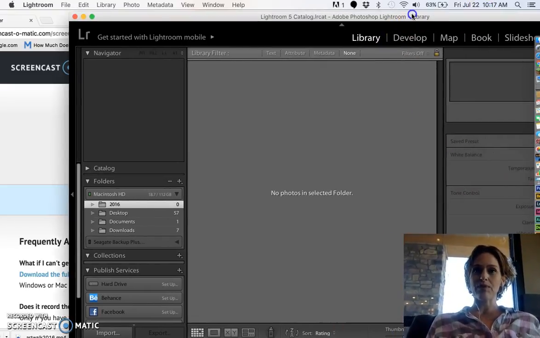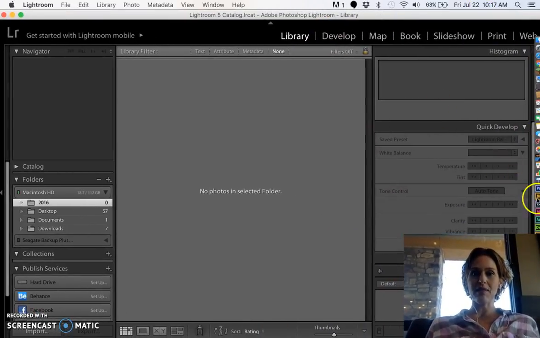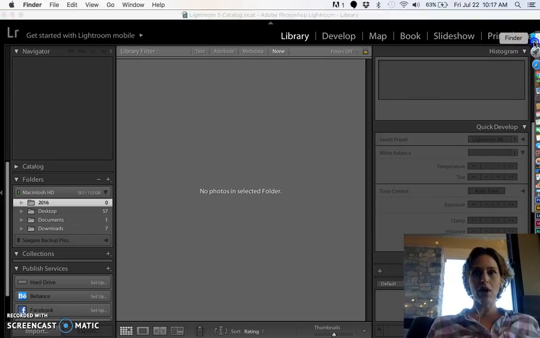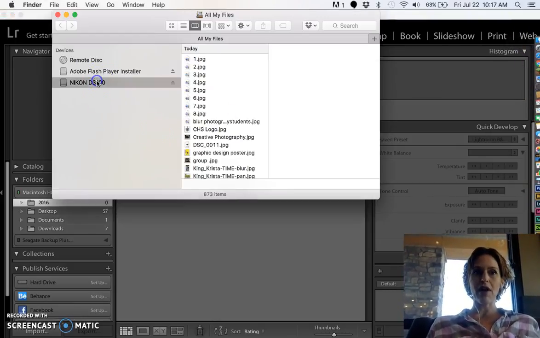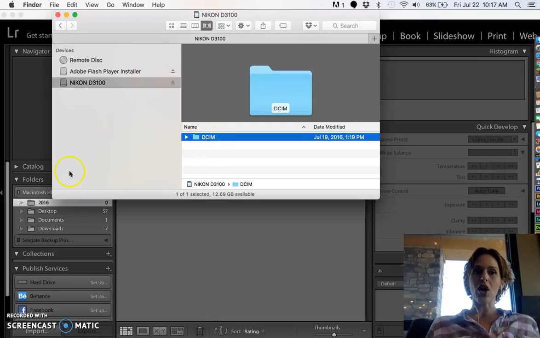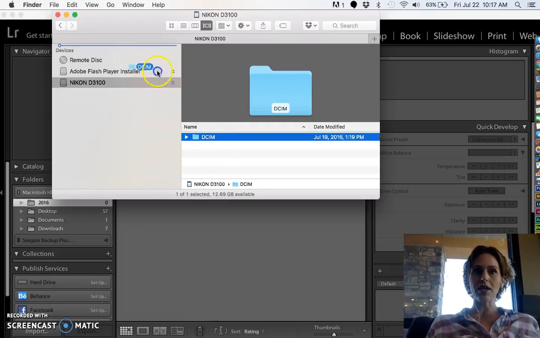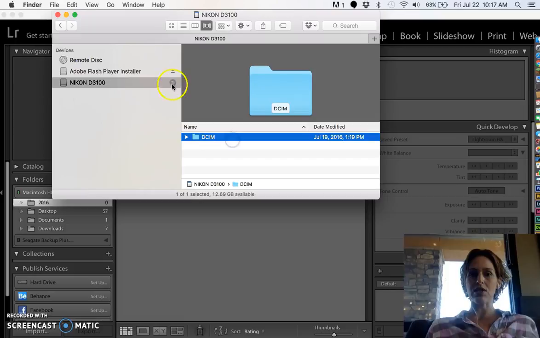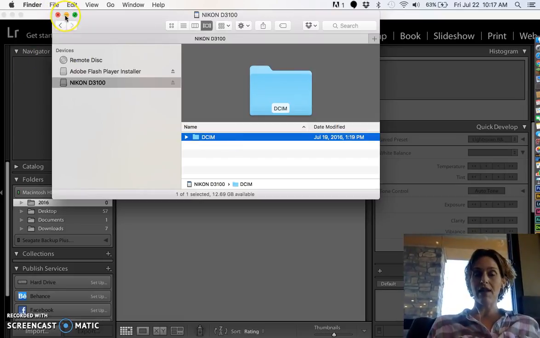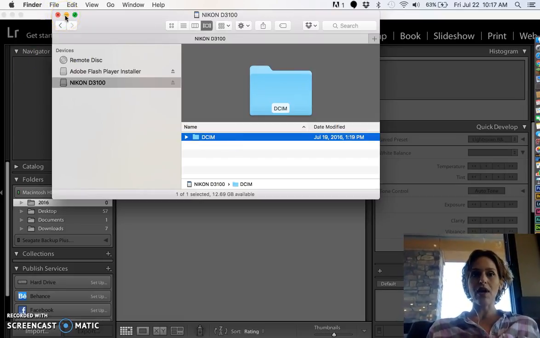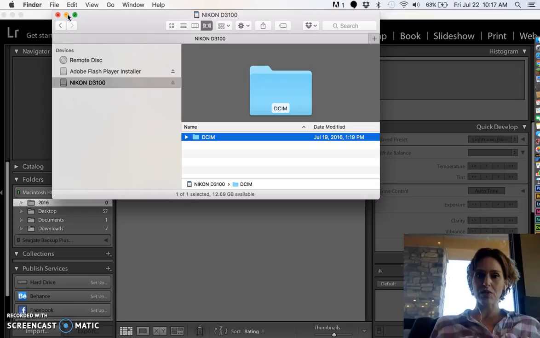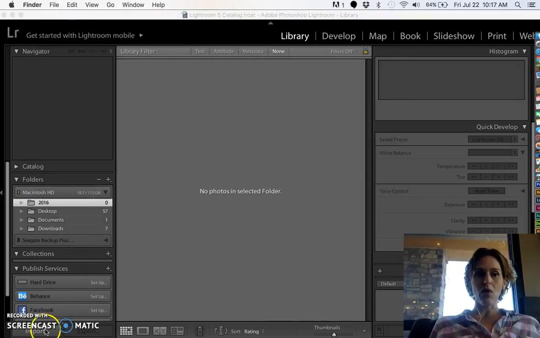So here's Lightroom. What I want you to do is make sure you import all your images from your card. Just drag them onto your desktop or whatever you need to do. I'm not going to do that because I don't have a lot of space, but just let you know that if you import them without, once you take the card out, usually your images will be gone. You'll be disappointed. So always make sure.